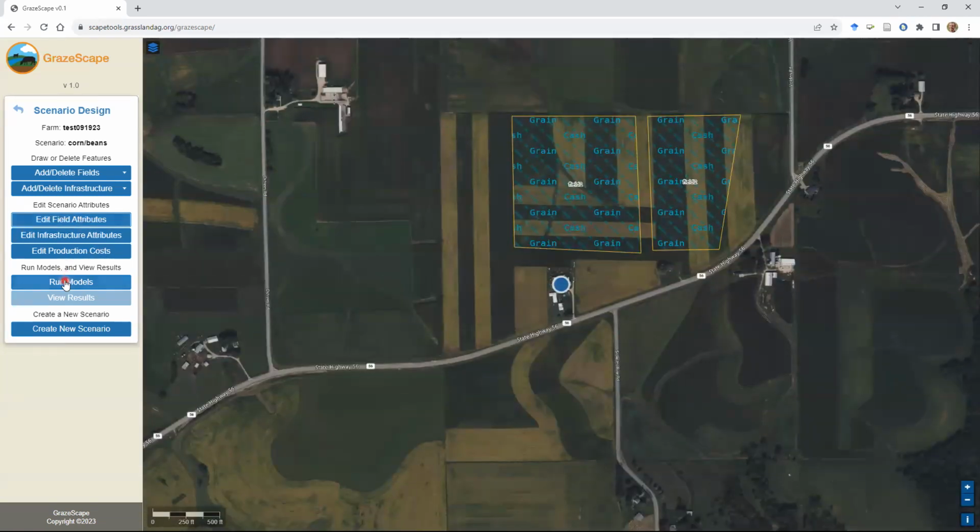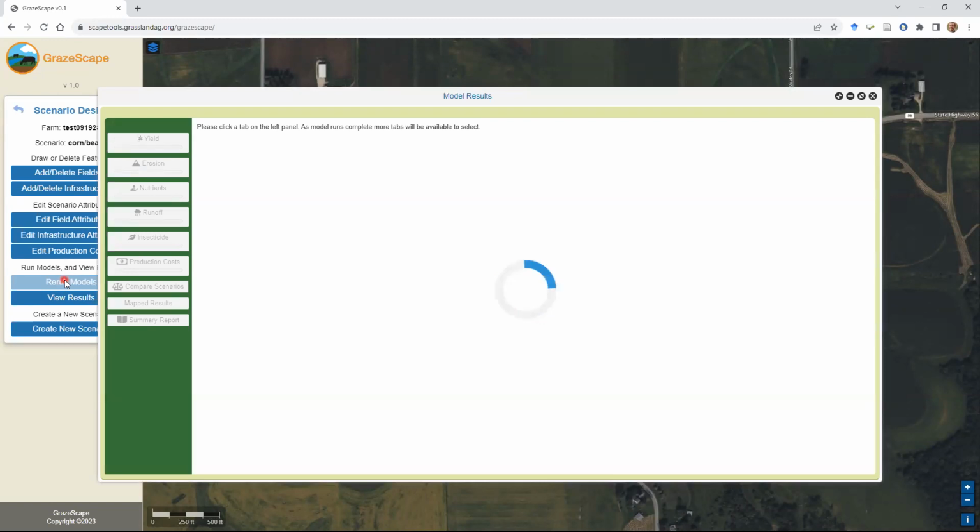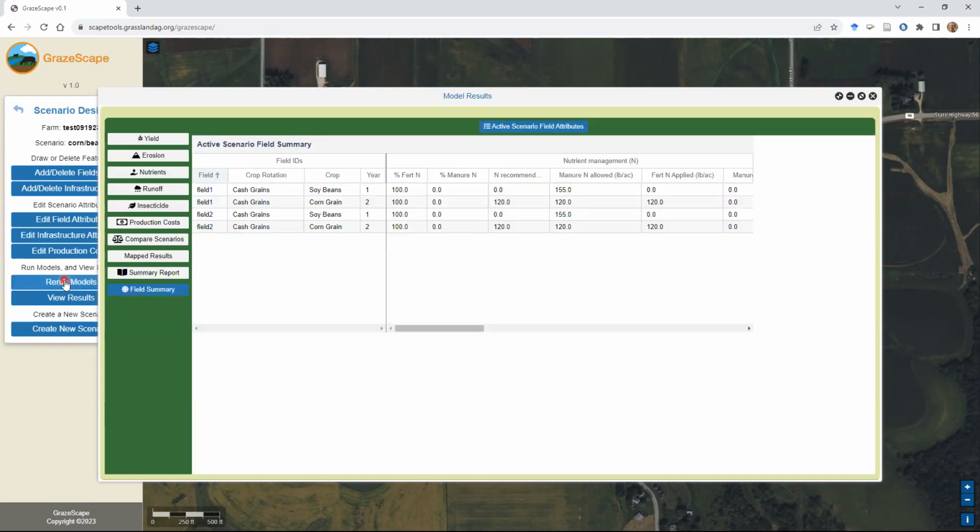And I'm going to go ahead and just run the models. What it's doing behind the hood is retrieving all of this spatial information from publicly available data sets like SURGO for soils and different digital elevation models. So you don't have to specify some of these things that are publicly available related to soils, for instance. It's just automatically entered into the system. And so now you can see that the spinning wheel has finished, which indicates that the simulations are complete.